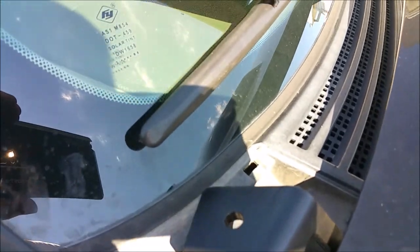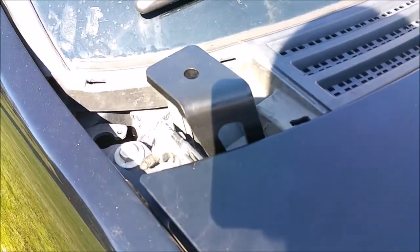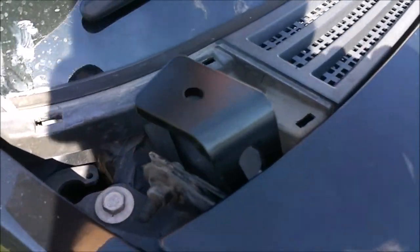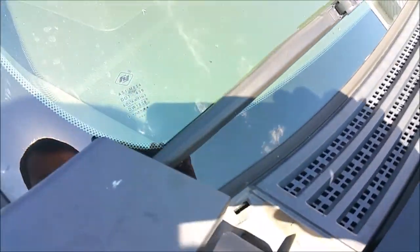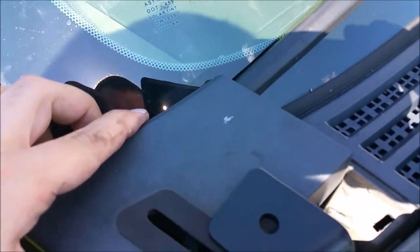The only thing left to do is trim the cowling right there so that this fits. So all you need to do is take a saw and cut a small notch.